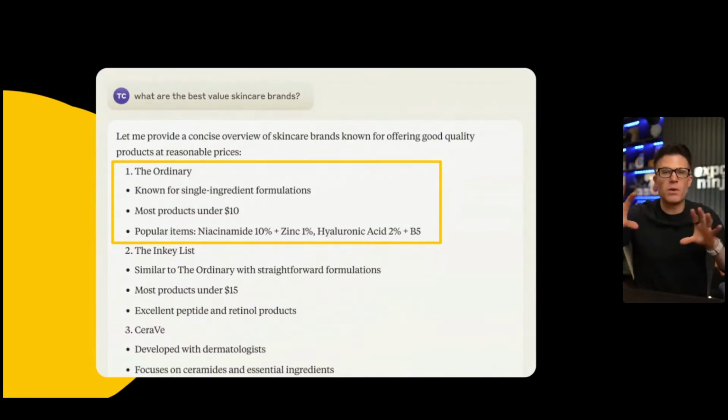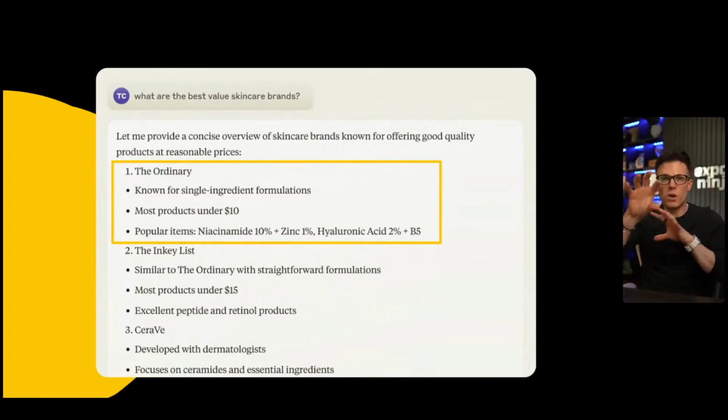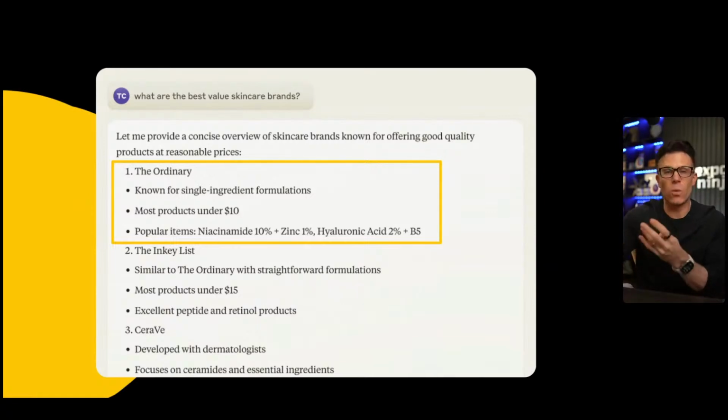And as they learn, they build up this picture of the world, they have these relationships with different entities, different concepts. So when I ask what are the best value skincare brands, and Claude says The Ordinary, that's because those concepts are linked in its training data, in its understanding of the world. So this is essentially the sentiment analysis. This is understanding what Claude knows about The Ordinary. And we can interrogate Claude a little bit more to get a bit more of an understanding about what it knows or what it thinks it knows about The Ordinary. We can do this with all of the tools, of course, but Claude is an interesting case because it doesn't have access to the internet.